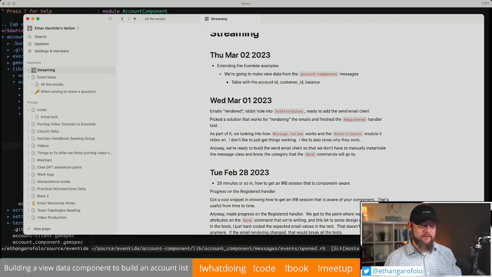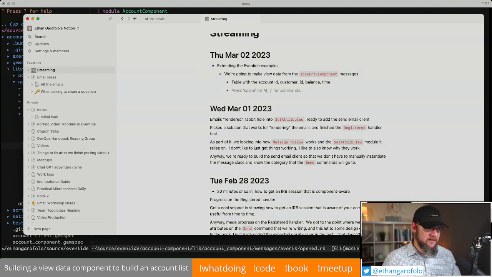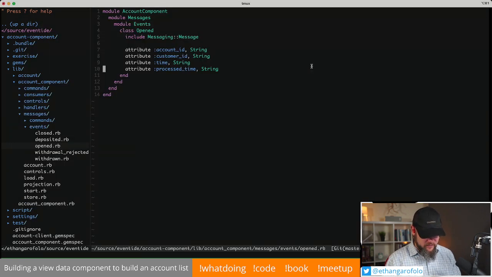I think it would be useful to expand this to have a balance. Remember, the balance shown in such a table would not be the authoritative balance. But balances don't change that quickly in the typical bank account, so it's useful as just an indication, kind of like the Pirates Code, a suggestion. So we've got the balance we'll want to show in there, which leads to an interesting point. When it was opened, that's a fine thing. Now here is something also that I'm going to do differently. So in Practical Microservices, let's go back there.